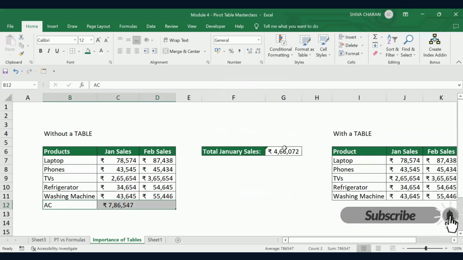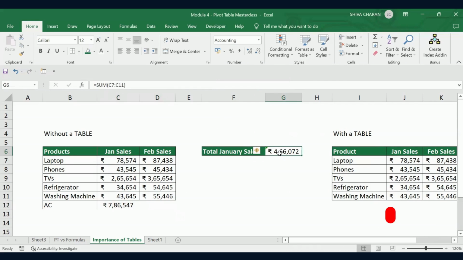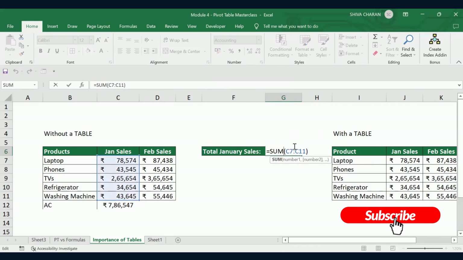And now you can see nothing has happened here, right? If I double click on that, the formula which we entered, the sum formula, is only taking the cell references from C7 to C11. If I add any additional values here, it is not taking, right?